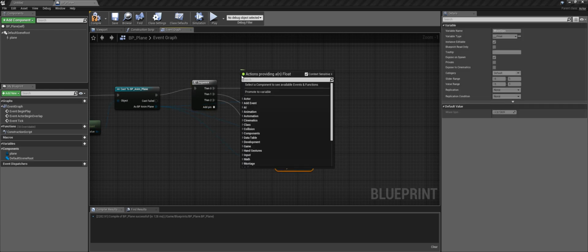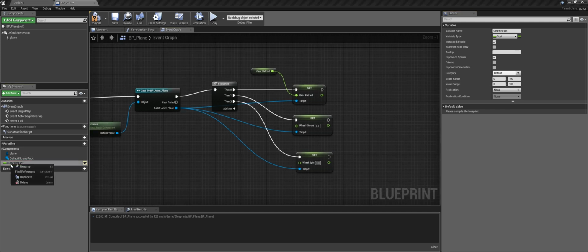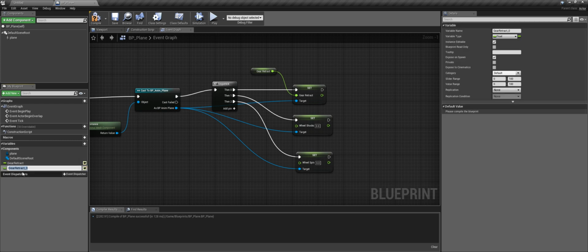Now we should create some variables for this. It's so stupid that I'm actually creating the same ones. I wish I could just copy the values of the anim blueprints. Okay, so instance editable, expose on spawn, 0. See, it's kind of dumb that I'm creating this for the blueprint and the anim blueprint. I wonder if there's a way to just duplicate this without having to redo everything like this.